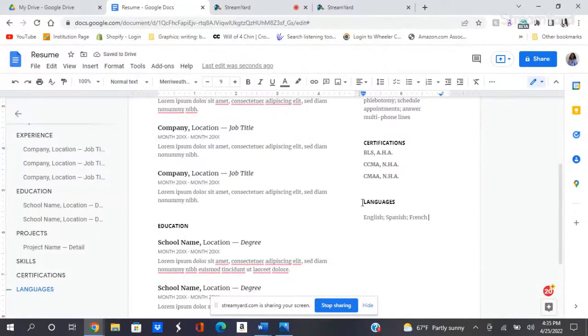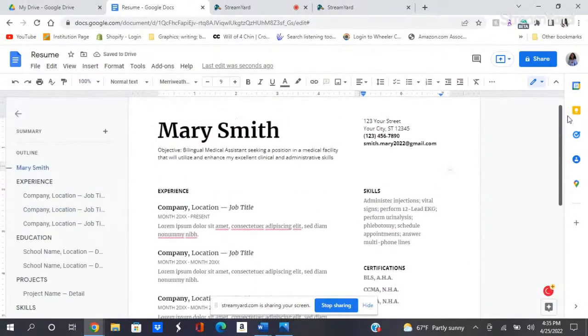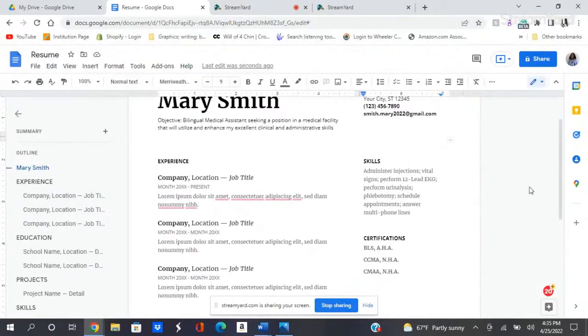Okay. Now, if you're somebody like me, I know a little Spanish and French, but I'm not fluent. I'm going to just take that off because it's optional. You can just go ahead and leave it there. You can put English there or you can just take it off. Some of these fields we're not even going to use. So for me, I would just go ahead and take that off. That's not important to have there. All right. So that's your skills and your certifications.